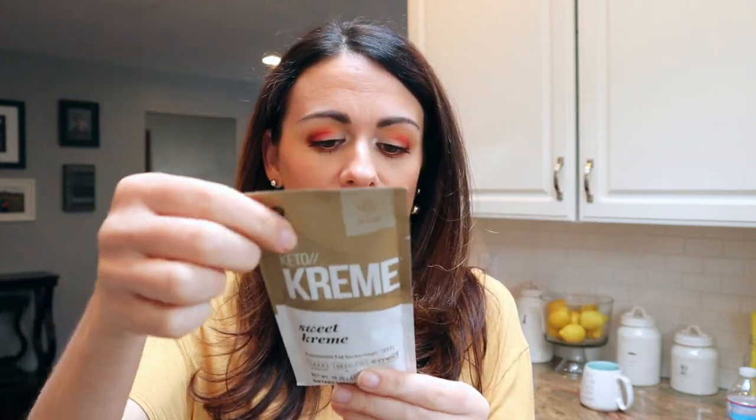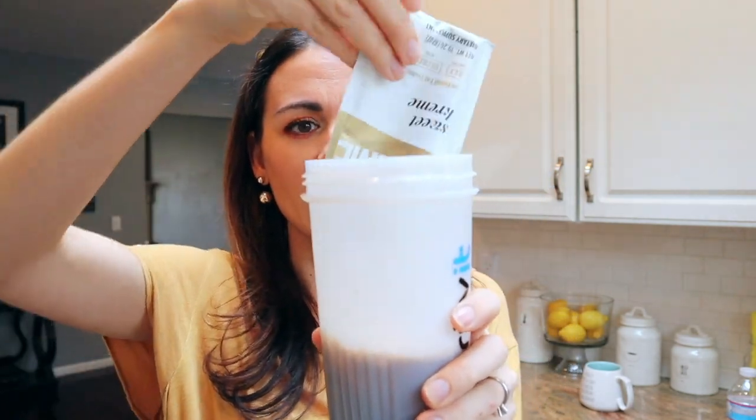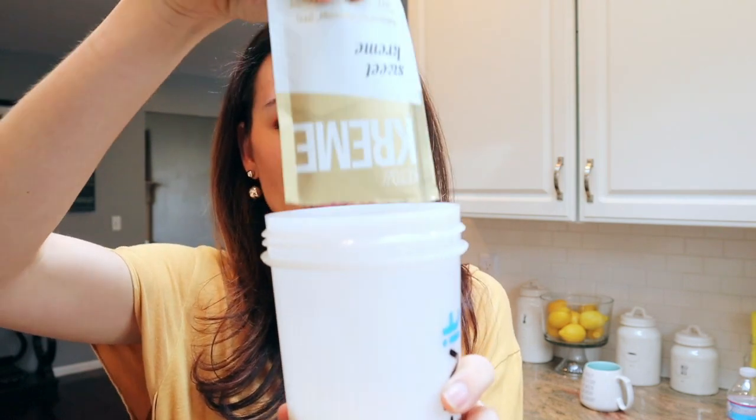So all it is a powder. This is the sweet cream flavor, and we are going to open it up. This has 12 grams of fat, and it does have 3 carbs, but when I do Bulletproof coffee, there's carbs in the other Bulletproof coffee I just made as well. I don't have anything else to eat for breakfast. I just do this. So you take your keto cream, dump the whole thing in there, and I will show you what the difference of the two of them look like.